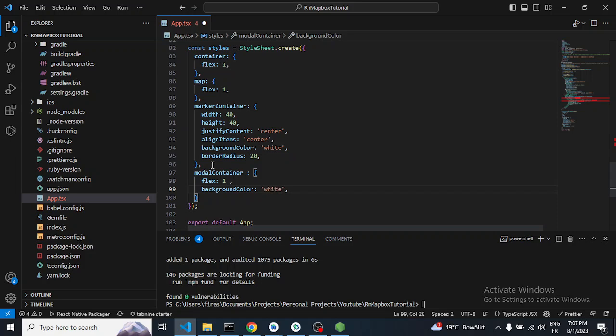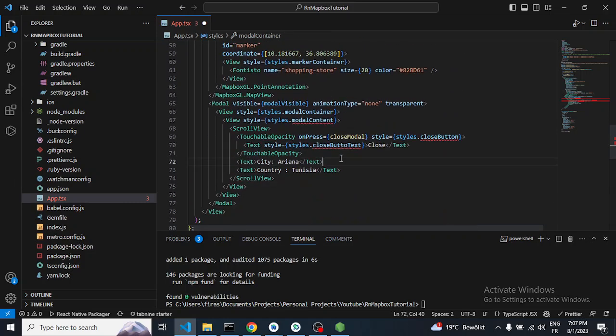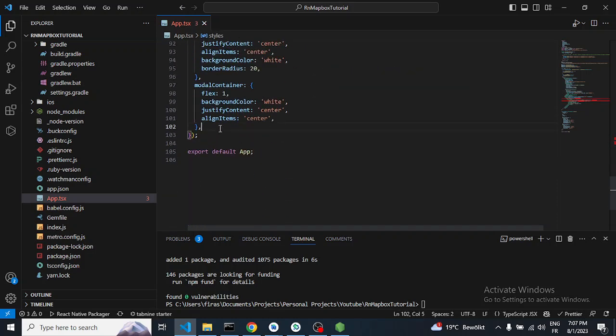Yeah, why not? I'll leave it white. What else do we need? Justify content, maybe center, and align items also center. That's a bit laggy. So we finished with the model container. Now we will be working on the model content.